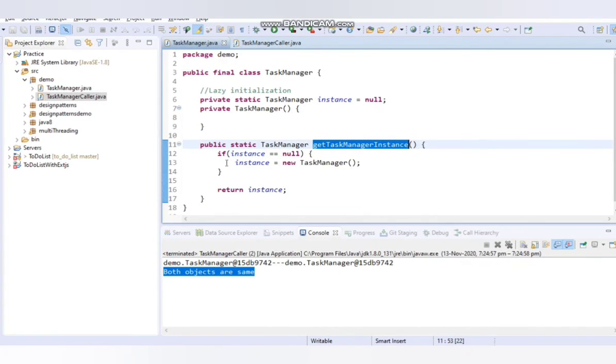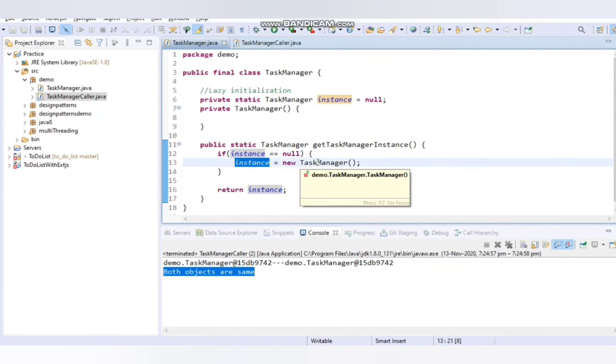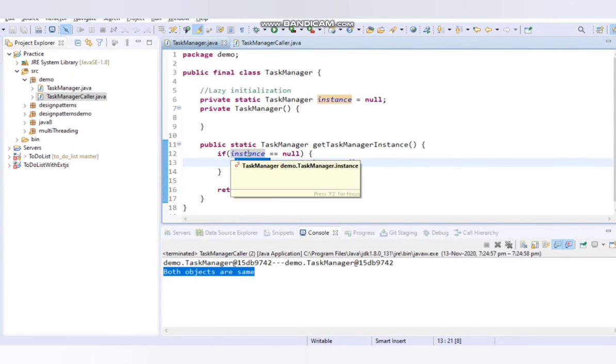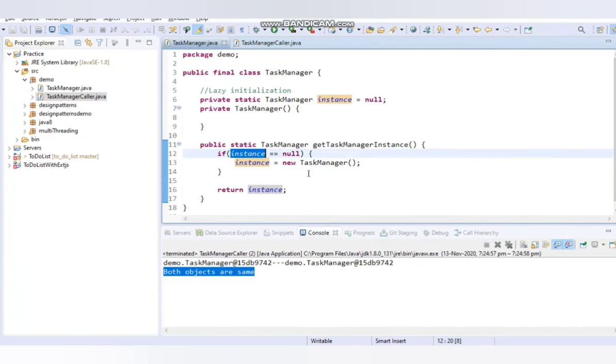At that time, for both the threads this instance will be null, so for both the threads it initializes a new task manager object. So there will be two different objects, right? So at that time, it is breaking the singleton pattern.